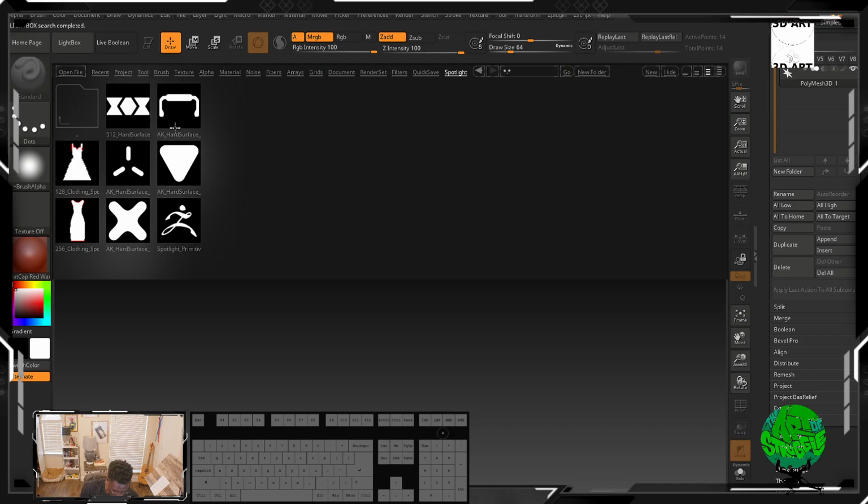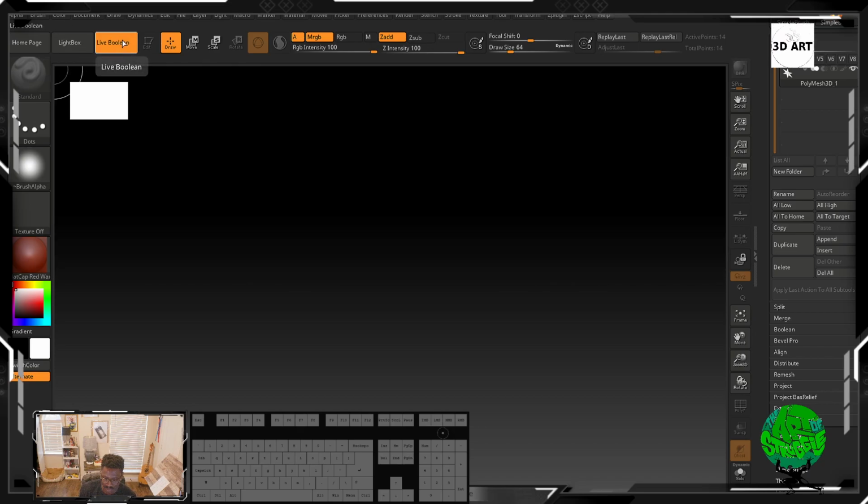All right, and these are some of your spotlight shapes. This is how you can bring in the alphas and make different kits and different alphas with them, and use them to make different arrays, different models, things like that. All right, so that is pretty much your light box.